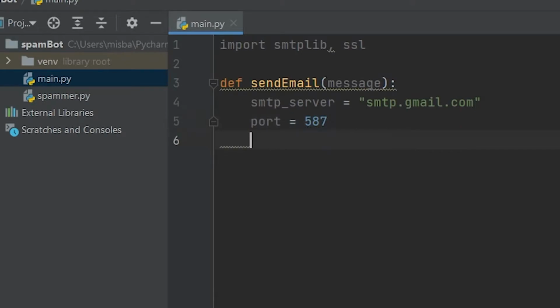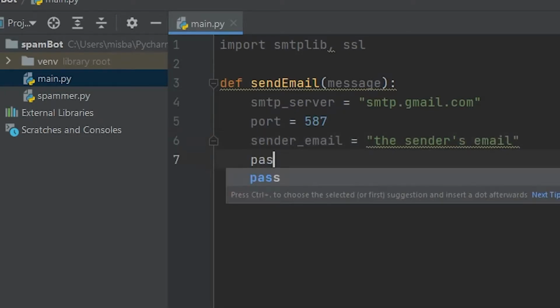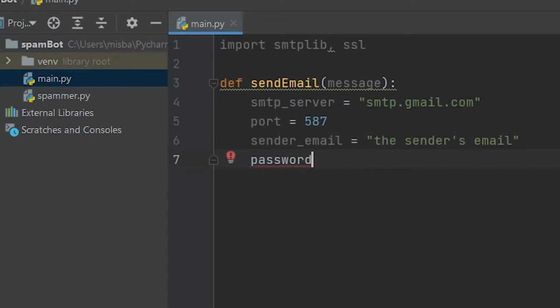Once you have defined the port and the SMTP server, the next step would be to identify the email addresses. So the first case would be the email that you want to be using. In our case, we have sender email equal to whatever email you want to use, the sender's email. And then you have the password, whatever password you want to use.